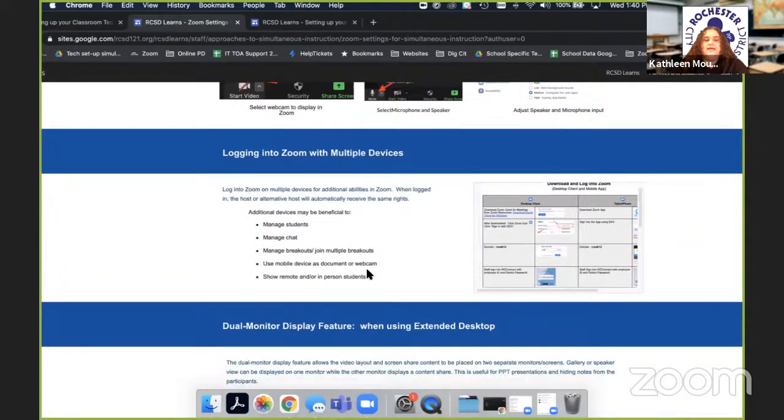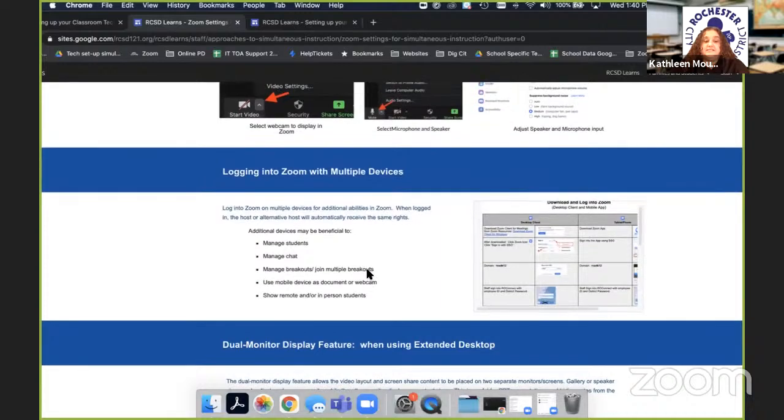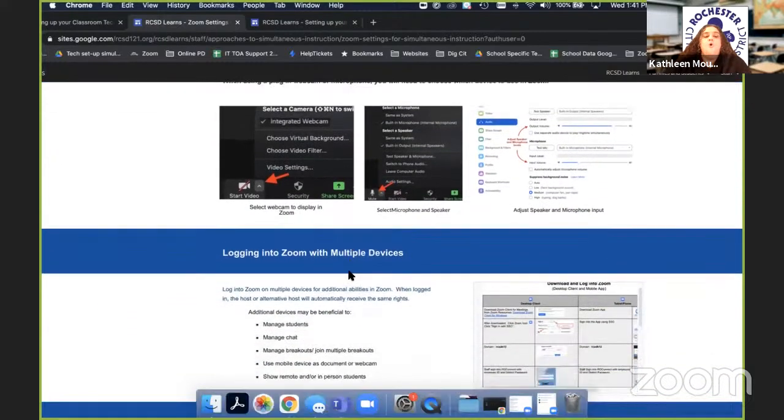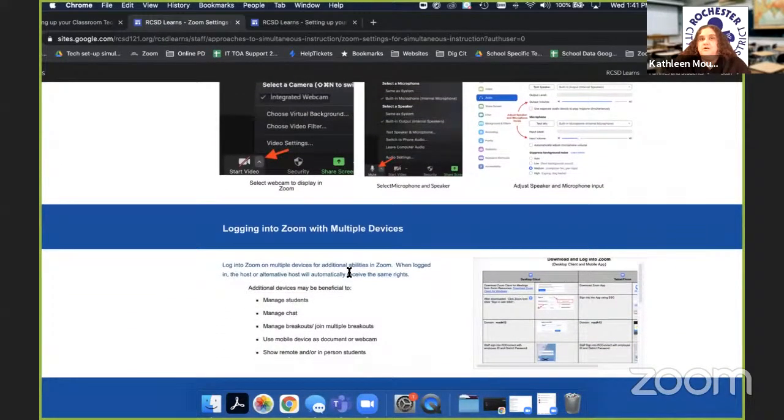Logging on to Zoom with multiple devices. The other thing I forgot to mention in the audio goes into logging on with multiple devices. When you have more than one Zoom open in a room, so you have two devices in the room on Zoom, or a student on Zoom and you're on Zoom, if you have the audio and the speakers on both devices, you will know it.